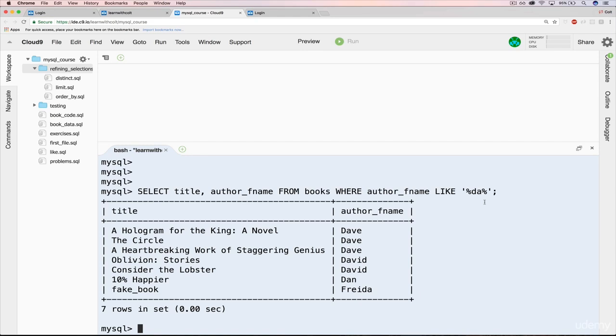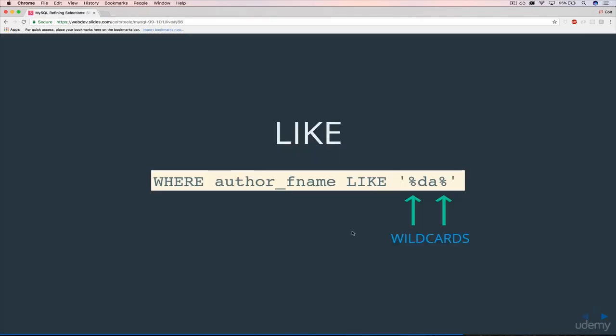And if we wanted to refine this so that we only get author first names that start exactly with DA, we can do it like this. All we do is leave off that first wildcard, that first percentage sign. That says, I want to find author first names where they start with DA and then anything afterwards.